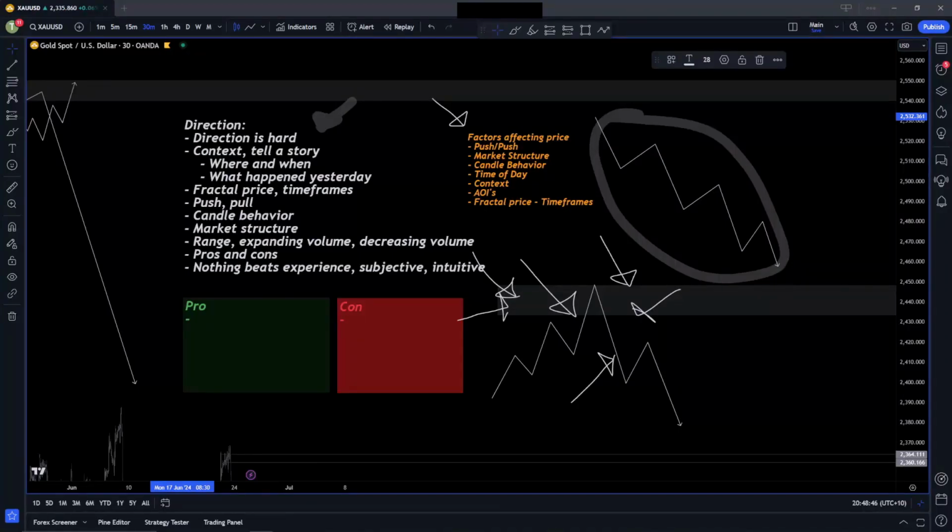This is where you need preparation. You need to know exactly how long your trades last. For me, it's around an hour, sometimes less. It can be 30 minutes. If I'm scalping, around 5 minutes, 10 minutes. So I can trade with direction and counter trend move if I'm just expecting direction to be in my favor for the next 5-10 minutes. So it's always going to be time based, where and when, and what happened previously.